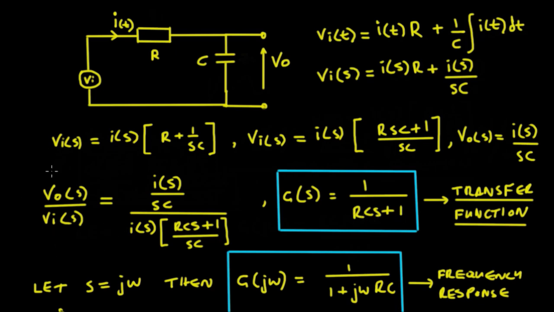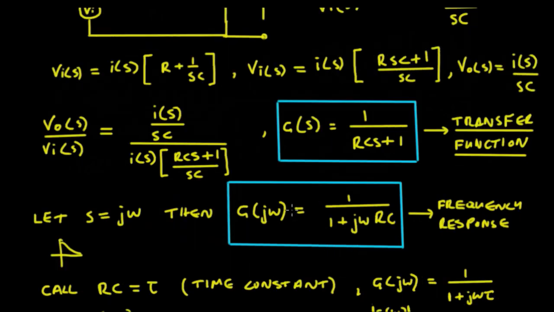Now this complex value here, we're going to replace by a single value, and we'll call it G of S. That G of S is our transfer function. If we want to look at this transfer function not in terms of a complex frequency, but just as a simple frequency, we can replace the S with j omega. So now we have G of j omega equals 1 upon (j omega RC plus 1), and this is the frequency response of our system. Wrapped up in this we have a magnitude and also a phase.